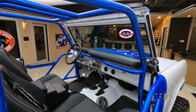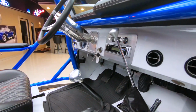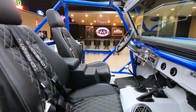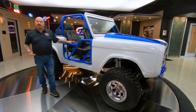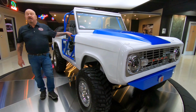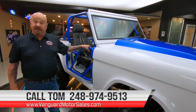Now at Vanguard Motor Sales, we don't do any consignment whatsoever. That means we own this truck, so you know we spent our time, checked it out before we bought it. Then the first thing that happens to every vehicle at Vanguard is they go on the lift so that we can inspect them, and then we can take our pictures, do our video on the bottom side, so you can see exactly what your dream's gonna look like when we park it in your driveway.